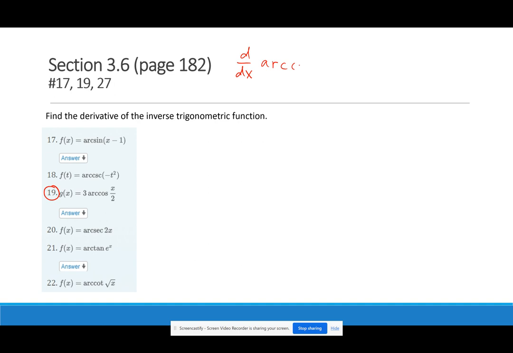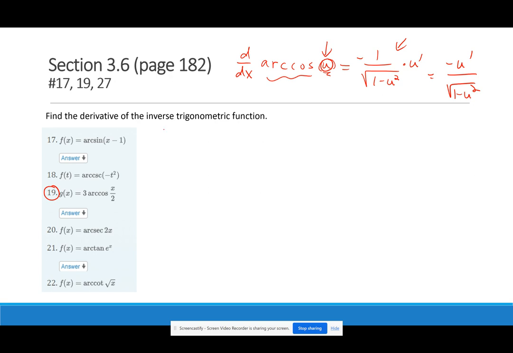We're doing the derivative with respect to x, but we might have a function of x in there, right? Arc cosine of u. So it's going to be negative 1 over the square root of 1 minus u squared, but then you'd also have to do the derivative of u, u prime, because of this, okay? And then you'll see that sometimes written with the negative u prime all together on top, okay? This is kind of my thought process. I do the derivative of arc cosine, which is negative 1 over the square root of 1 minus u squared, and then I do the derivative of u, the inside function there, okay?